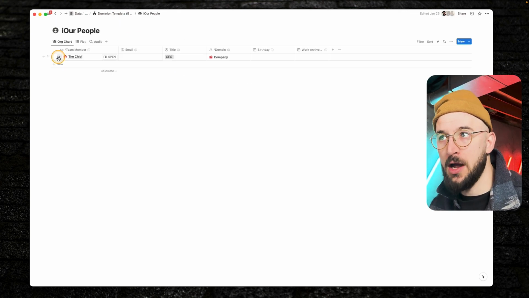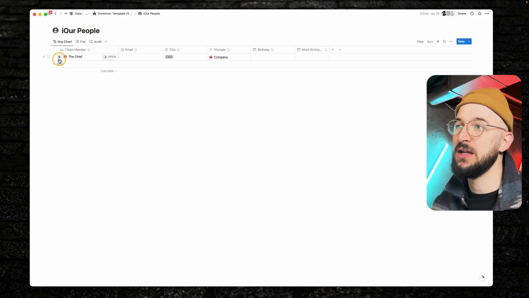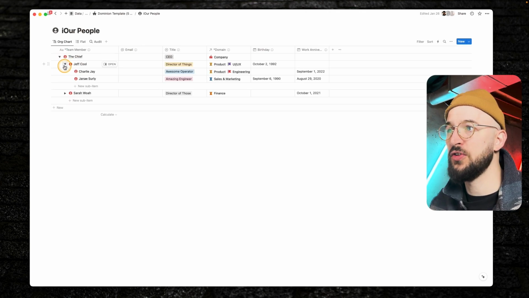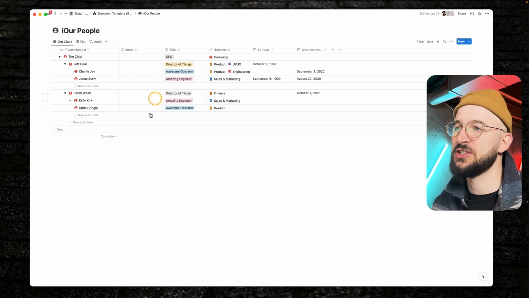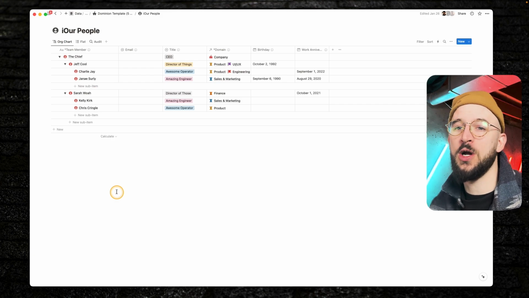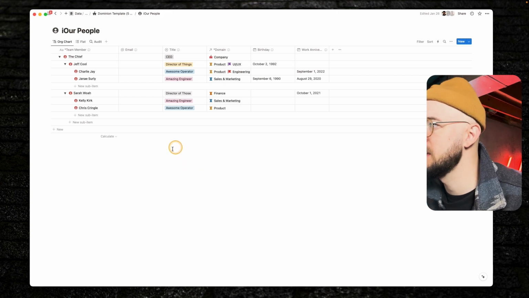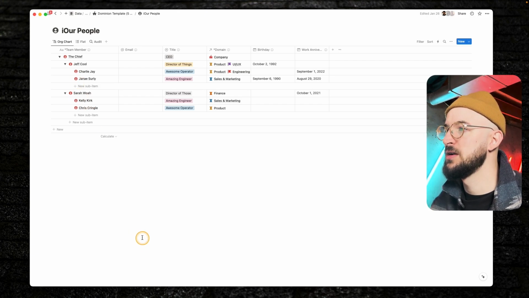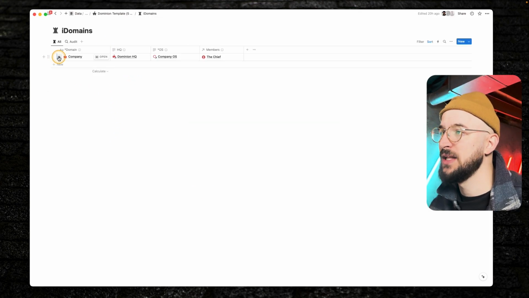So we have our operating model database, the domain database, matched and related to a people database. And this is just for people at the company. And of course, you can create another contacts database for a CRM or include it in this one. But what we've done here is actually recreated the org chart as well on the people side. So you've got the CEO and direct reports all the way down to the different teams. Of course, this is just fictitious, but you can build this out and build a hierarchy for your company and then relate them to their proper domains. What's the highest level that they have ownership of, and relate them to those.